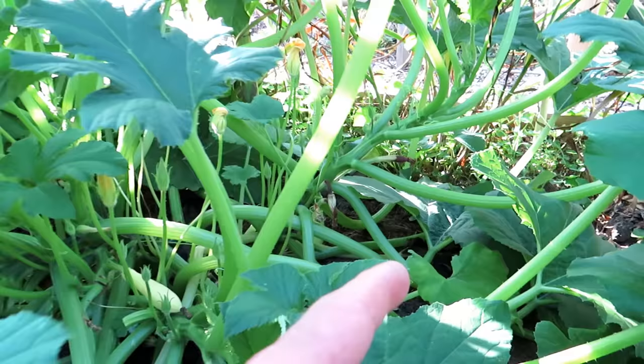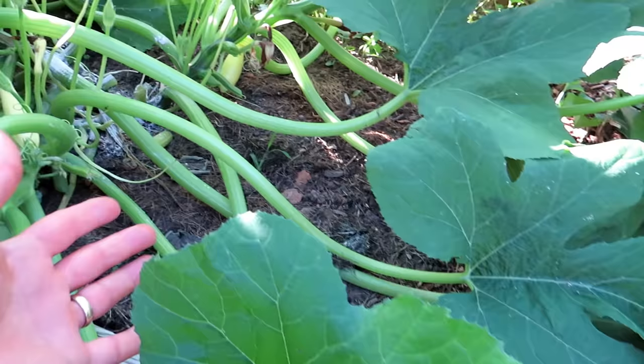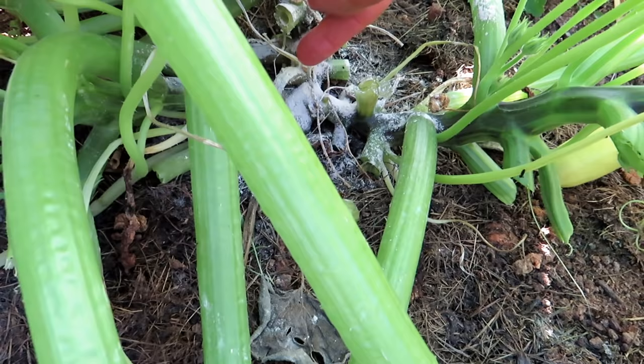I think we'll finish up here, but I want to show you a couple of things. So this is the squash plant I was working on. Took out a lot of the leaves, allowing these the opportunity to raise up, which they will. Water this in after you're all done. If we get into here, I already put the dust down. You can see where I planted the original transplant. Vine goes this way, vine goes this way, vine goes out that way.